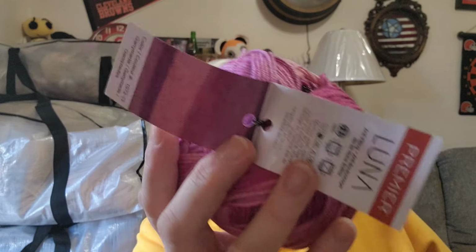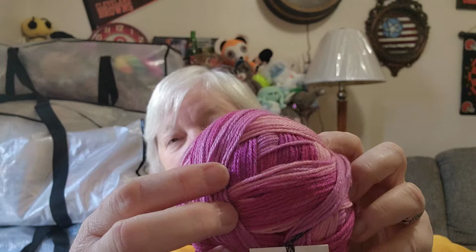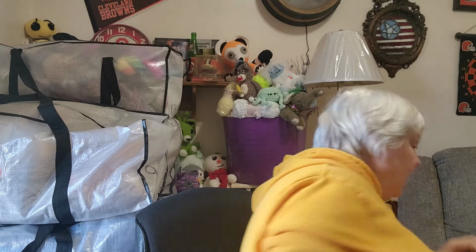And it looks like, hold on, I'll get it. Oh, and even some purple. According to the swatch, it looks like there is maybe some lavender in there. I guess maybe they're calling this right here purple. It looks more purple in person than it's showing up on there. Not a lot of that color though. Anyway, very pretty, very soft. I really like those. So I'm going to bag these up.